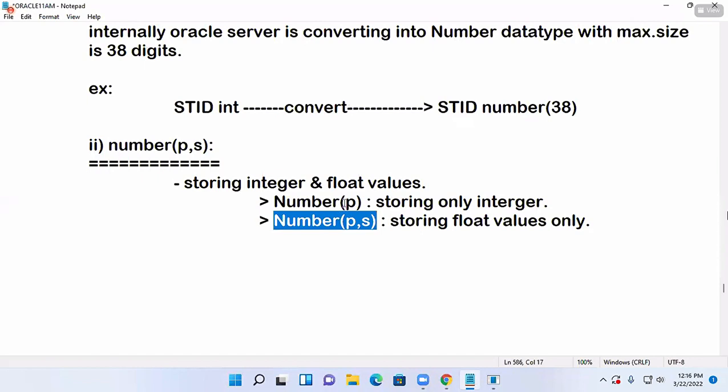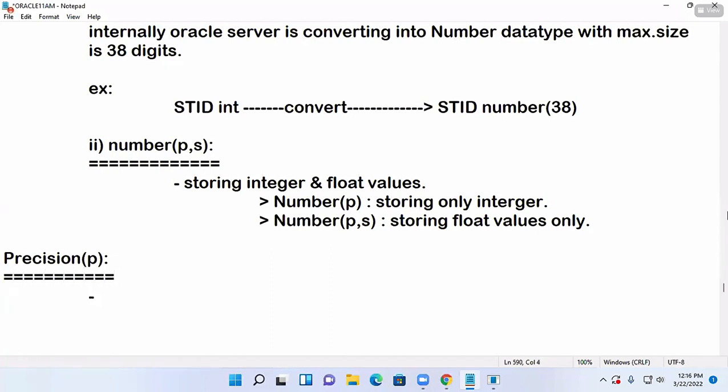But what is P and what is S? P stands for precision. What is meant by precision?